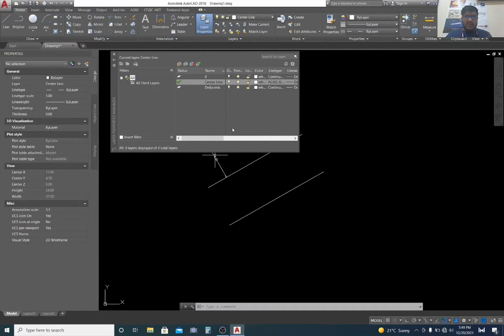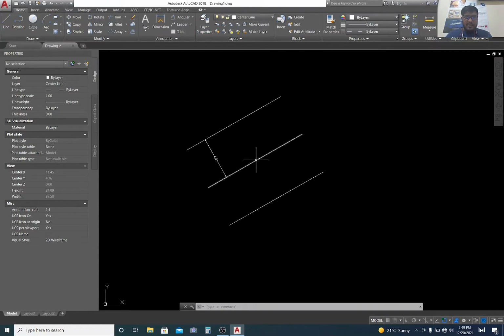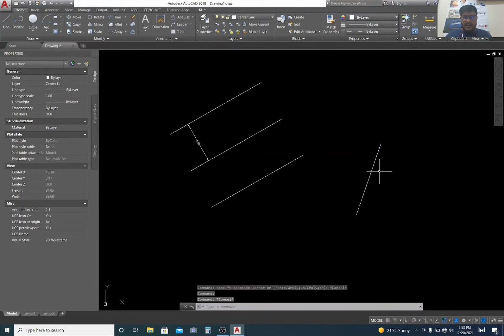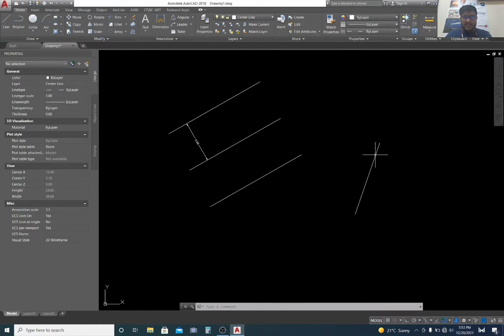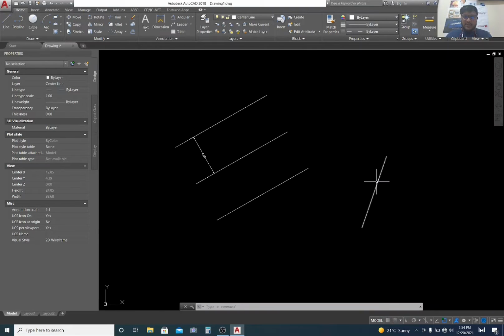Okay, now we have already created center line. So now we'll close the layer properties manager, and from here we have 2 options to change this layer. One is we can create one polyline like this. I already created one polyline. You can see the line is solid, but in our layer property manager, we have modified this line to be dotted. So it means it didn't come. Why? Because this line has a scale. For that we want to change the scale of the line type.